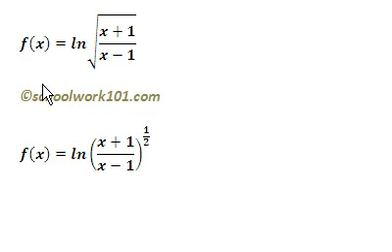We are taking derivatives of natural log functions. We have the derivative, well, we don't have the derivative yet, but we're going to get it. We have f of x is equal to the natural log, and underneath the radical we have (x plus 1)/(x minus 1). But we don't want to take the derivative of this just yet. We've got to do some things.